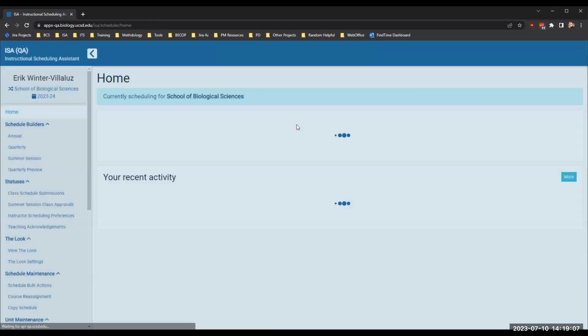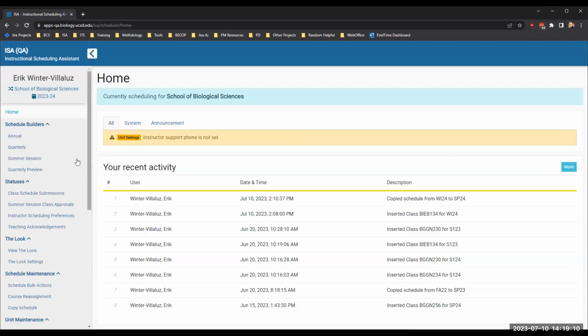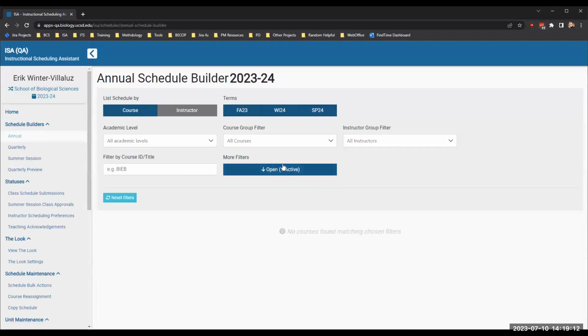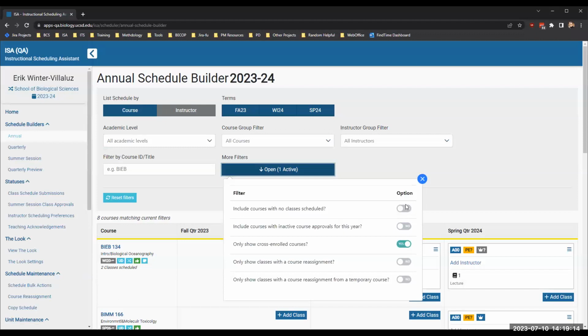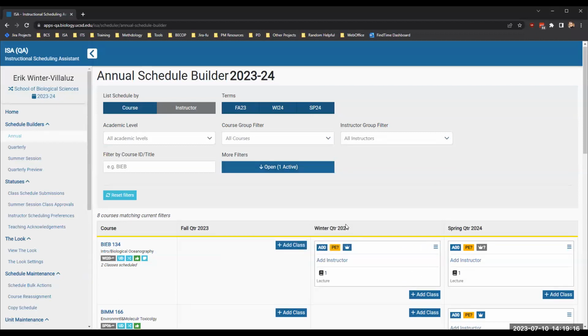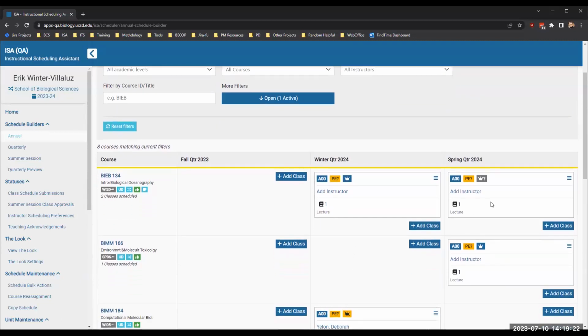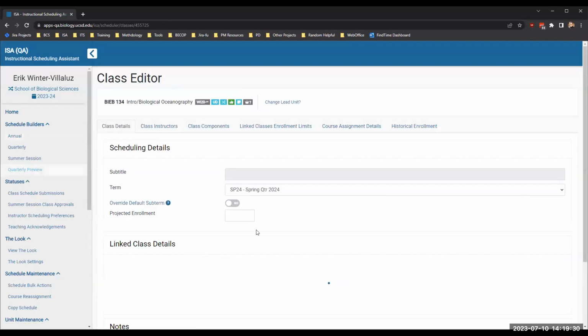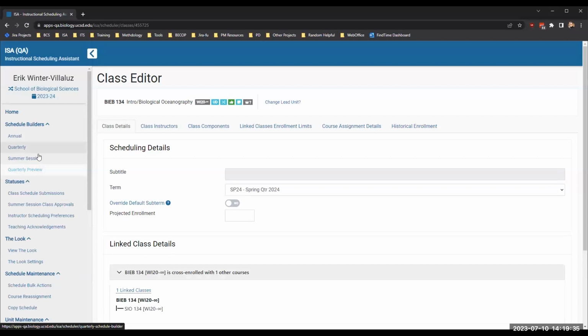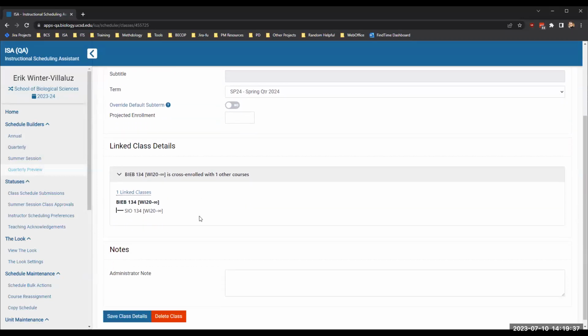I'm going to start showing you some more of the feature set. All right, so I'm back in BioSci. So right now I'm only listing my classes that exist and that have Crossing listed. Here I have this one that I copied in, and so it didn't create a lead unit. So I can go into all class details. You can also access that through the quarterly preview or the QSB by clicking on the details button.